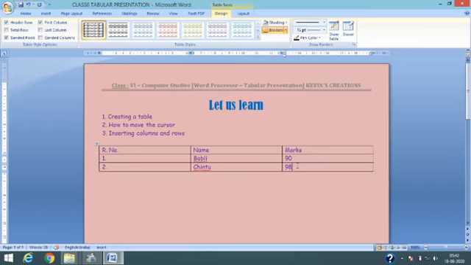Now the last one, Alt key and home together. When you do that, wherever you are, when you click that Alt key and home together, it will bring your cursor to the first cell in a row. Let us see that. Alt and home together. See, we were here in the 3rd column. Now it comes to the 1st column. Okay, so this is how you can move your cursor in the table.